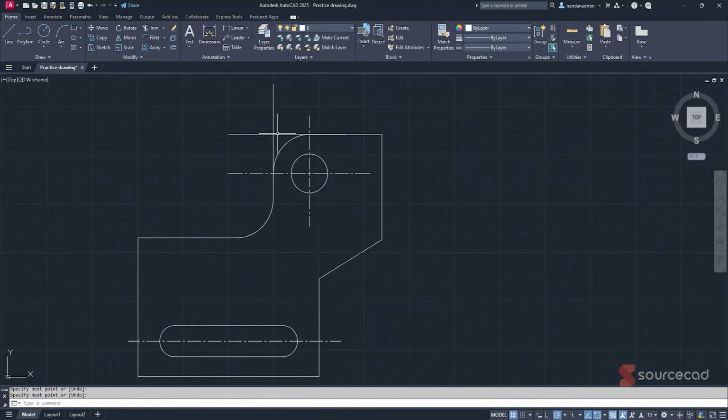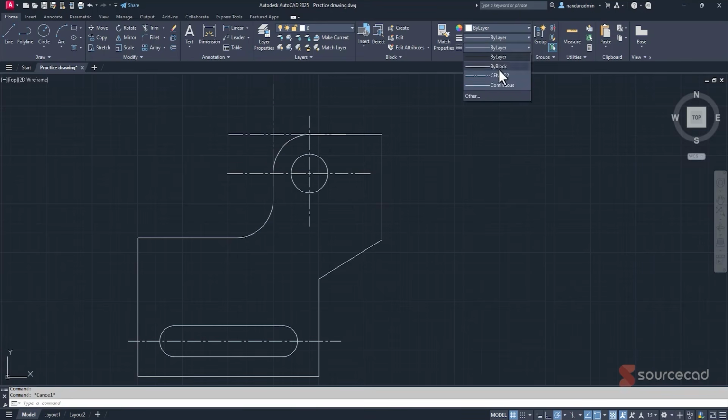Now to convert this solid line into this kind of line, all you need to do is just go to properties, this drop down right here, and select center 2. But before you do that, select both of these lines. So this one, and select this, and it's added. But this one is not center line, so we want to make it different. We want to add dashed line here.